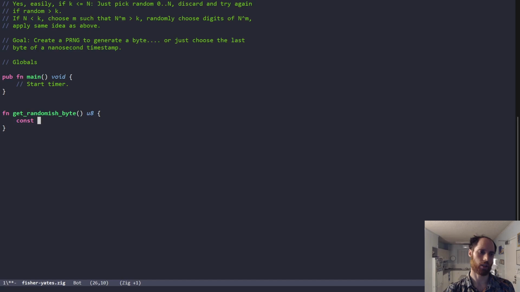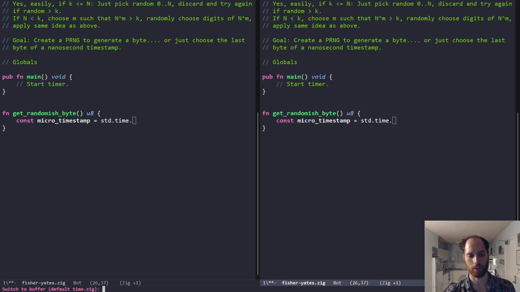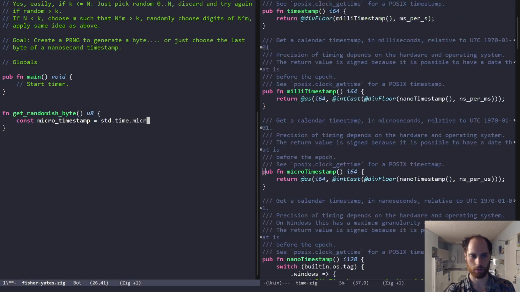So we can say micro timestamp is equal to standard.time. Why did I close it when I forgot the name? Micro timestamp. Okay, so this is going to be an I64.